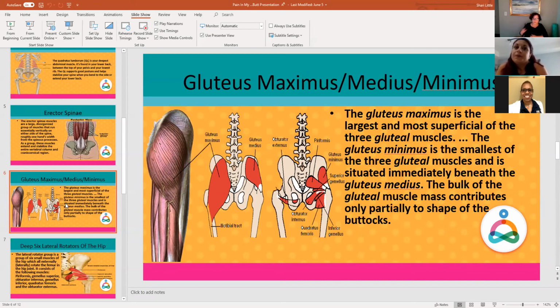Yes, and I'll just add, with the gluteal muscles, if you work out, like I know Ebony works out a lot, when these muscles get super, super tight, that can be part of the cause of sciatica. It's just the tight muscle groups. So stretching and self-massage with a ball, which I'm going to talk about in a little bit, can help relieve some of the tightness in these gluteal muscles. Because when these muscles are tight, you feel it in your lower back, sacrum, and down in the legs as well. So we're going to help you with stretching and self-massage in just a few minutes for those muscles.